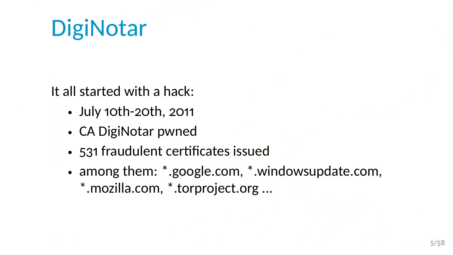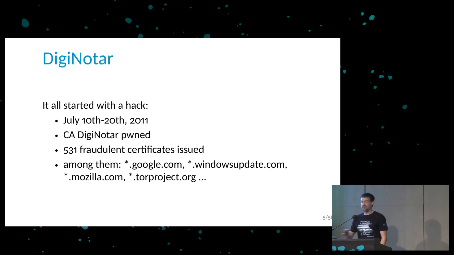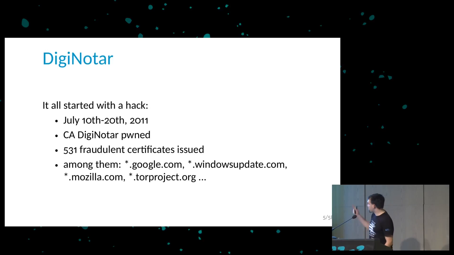So why is there something like certificate transparency? Like the name says, if you are a certification authority, you want to make public the certificates you sell or issue. And with many good stories and good tools, it all started with a hack. Back in 2011, there was this Dutch certification authority called DigiNotar, and they got pwned — really, really badly. They lost everything, their crown jewels. And as part of this hack, there were 500-something fraudulent certificates issued.